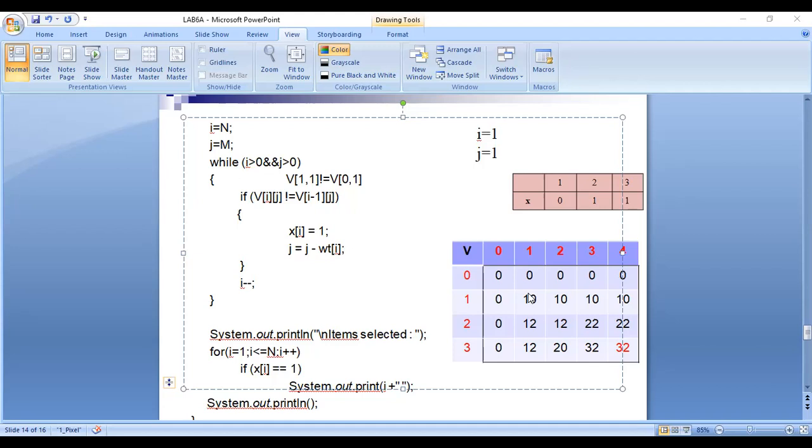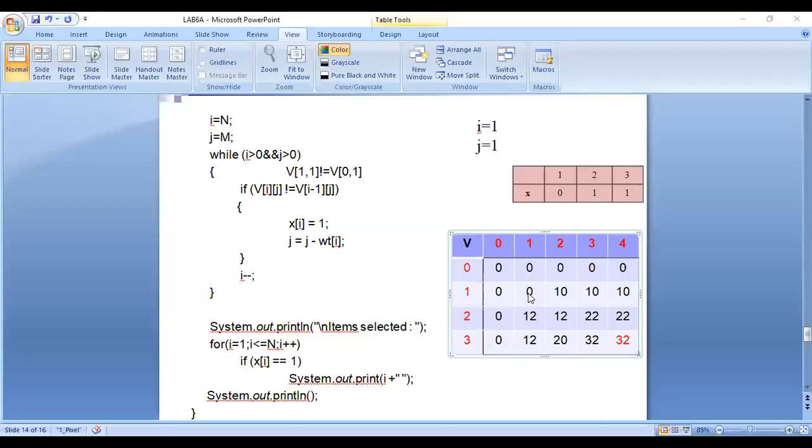So you can now see here 1 comma 1 is now 0 and 0 comma 1 is also 0.